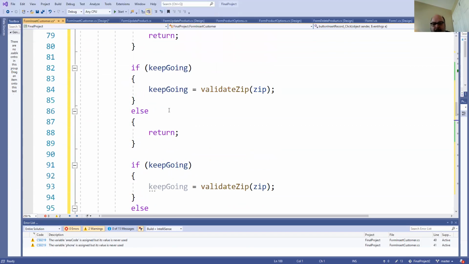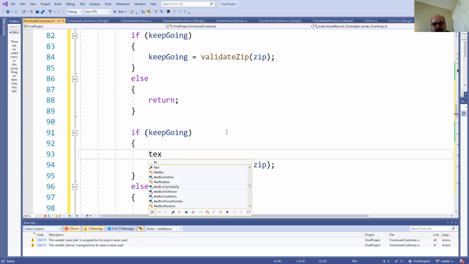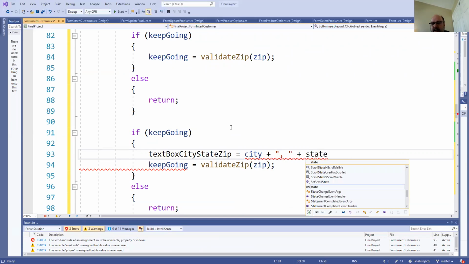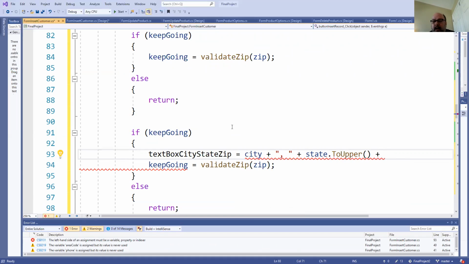But if validate zip worked, before we do keep going, we want to say text box city state zip equals city plus a comma and a space plus state, and just in case they put it in, I'm going to say to upper because we're used to seeing states in uppercase, plus, and we'll fix all this in just a minute, zip.